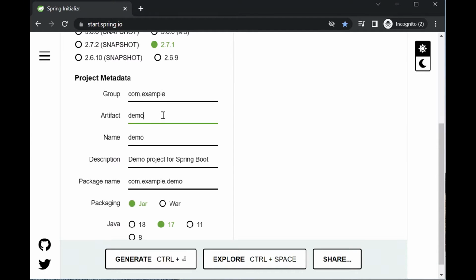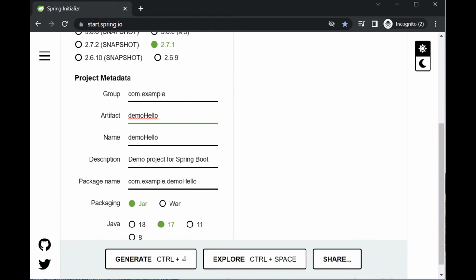Artifact, we can change it to demo hello for the hello world, and once we change the artifact, the name is changed to demo hello, and the package name as com.example.demo hello. Let's remember this one, the package name, because it will show in our IDE package name as well. And packaging as jar, and Java version as 17.